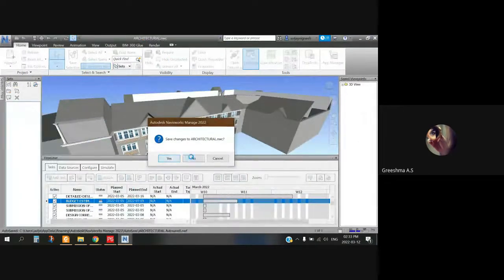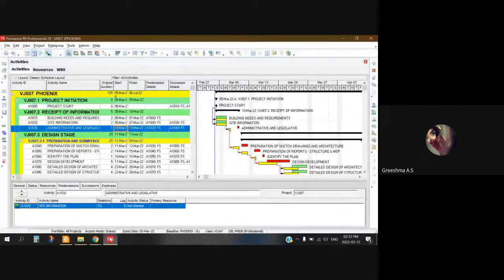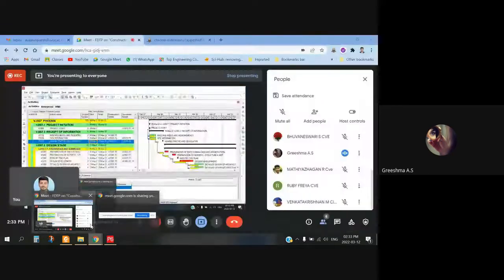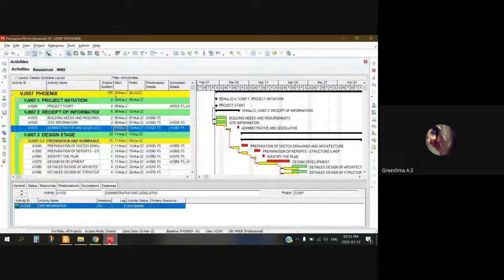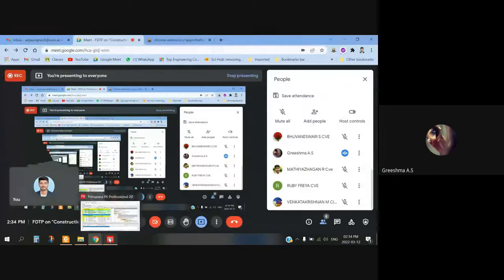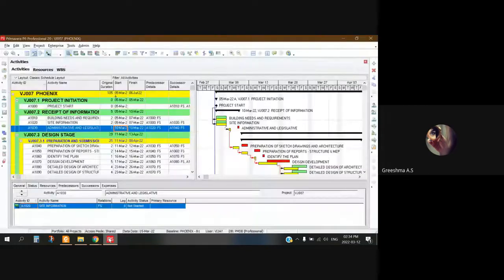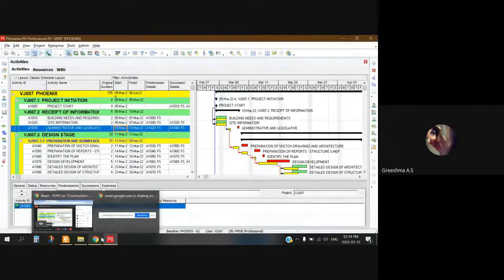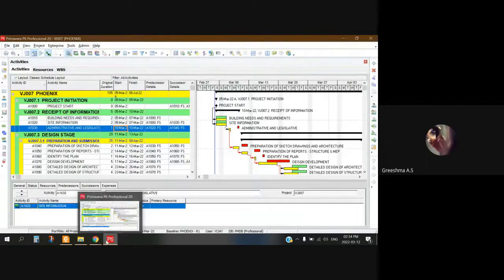Now, in Navisworks and Synchro, Synchro is an advanced project management tool. In Synchro, we just need a simple 3D model. If we have that 3D model, we can do this automatically. It is not mandatory that we have to type this. Here in Primavera, we are typing this whole thing, right? But in advanced planning software like Synchro, if you have a model, we can extract the details from that model itself. So that's it.